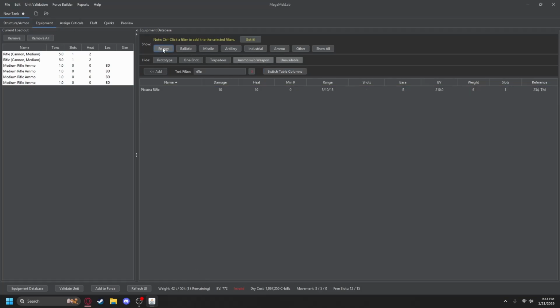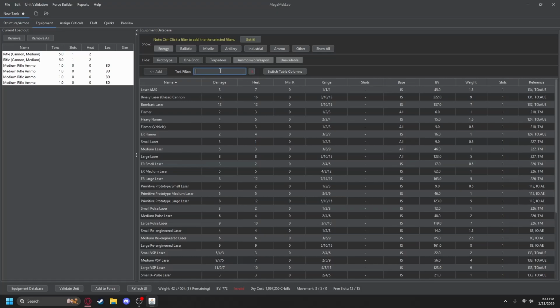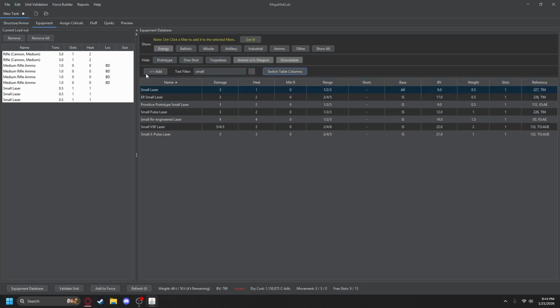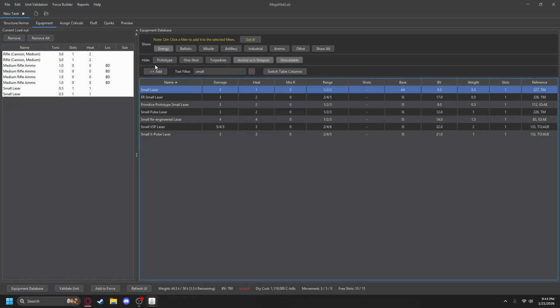Next, as just a bit of a backup in case I run out, I will be adding 2 small point defense lasers. You can double click or you can hit the add button to move something over to the current loadout.